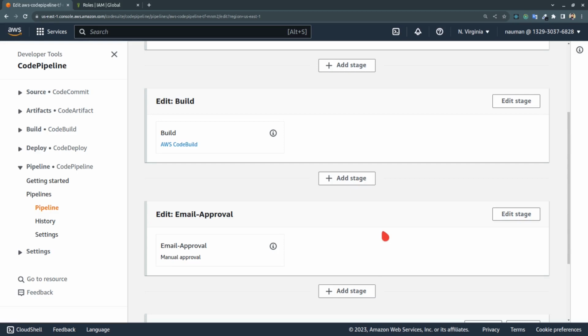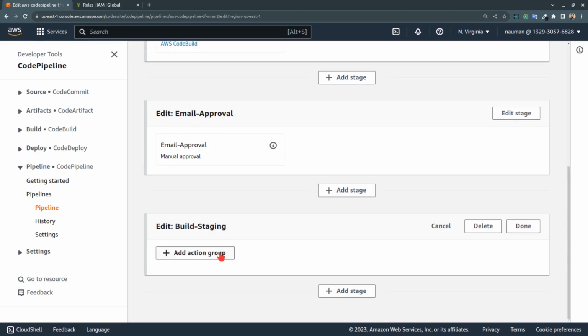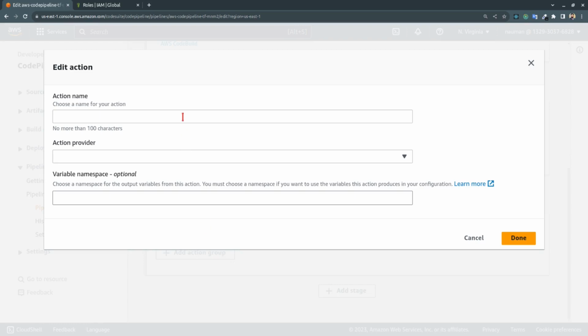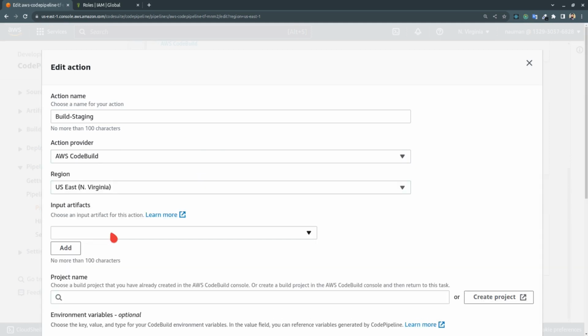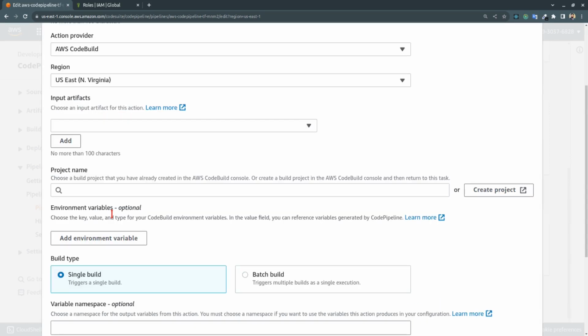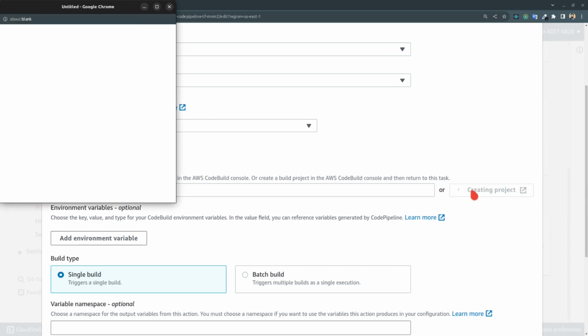Add stage, add action group, action provider is CodeBuild, we will be going for the source artifact. For the project name, here we have to create another CodeBuild project.